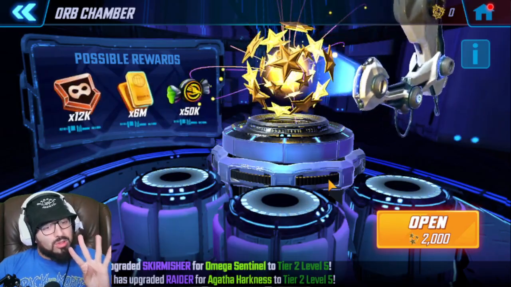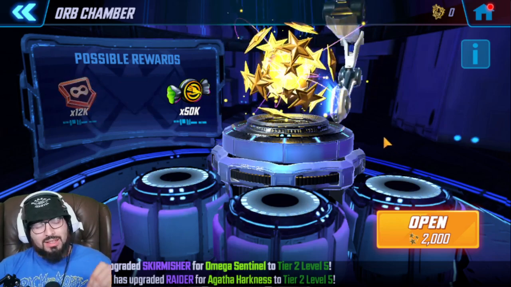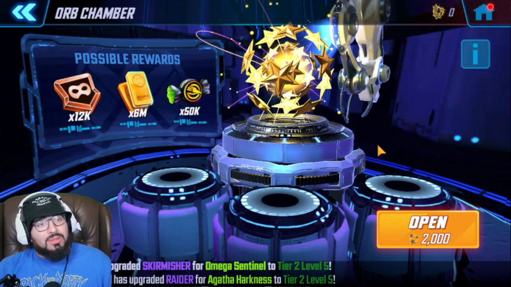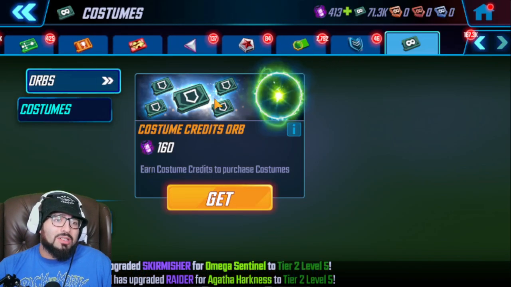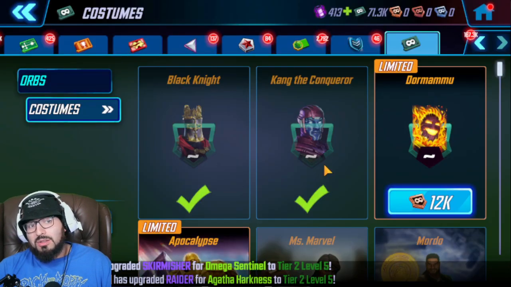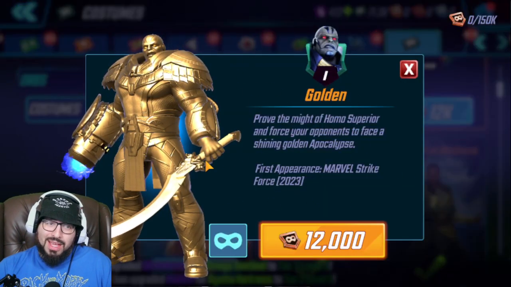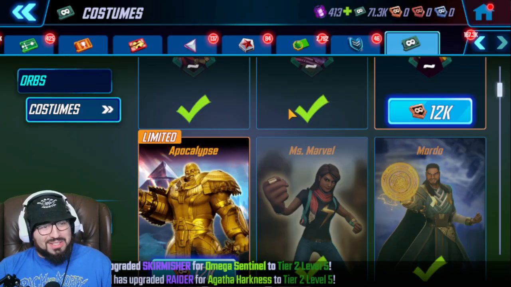There's four gold costumes, so a lot of people are complaining, saying, oh man, why can't we get four of them, because there's four costumes to choose from. If you come over here to the costume section, you guys can get the Black Knight golden costume, the Kang golden costume, the Dormammu golden costume, which is personally one that I want to get, and the Tadano Mac golden costume for defeating Dark Dimension before he quit.